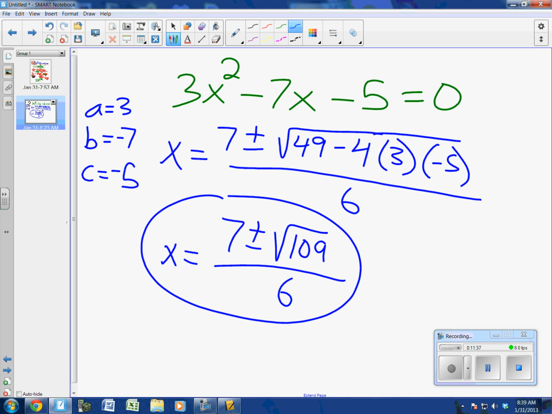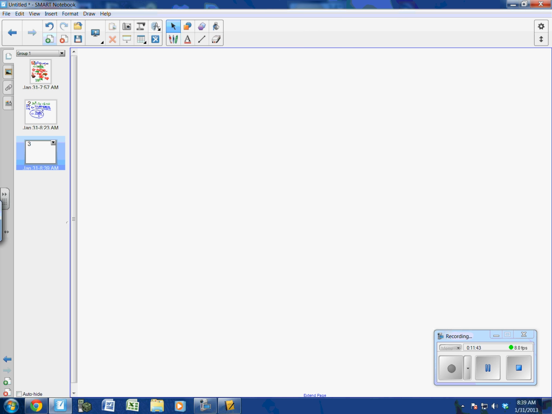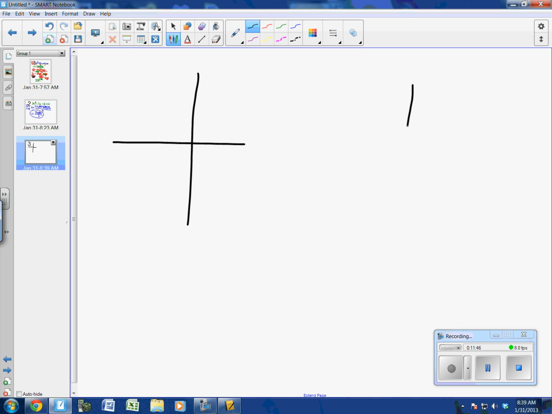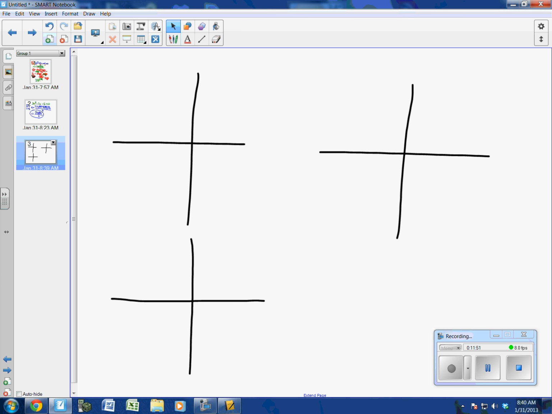All right, now we need to talk about something else right here. We got to talk about the 3 possibilities that you can have for solutions. Now, this is building up to what we're going to do next. So you got to really get this part, okay? What's the graph of a quadratic equation every time? It's a parabola. And what are we looking for on that parabola? The zeros. And what are zeros? x-intercepts.